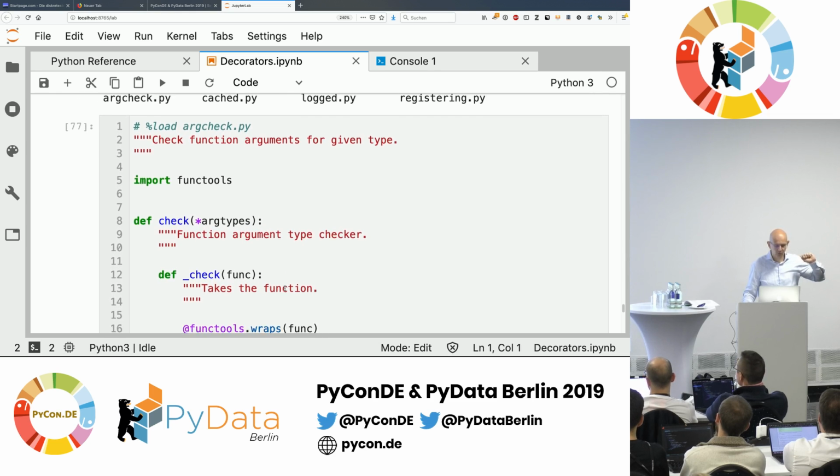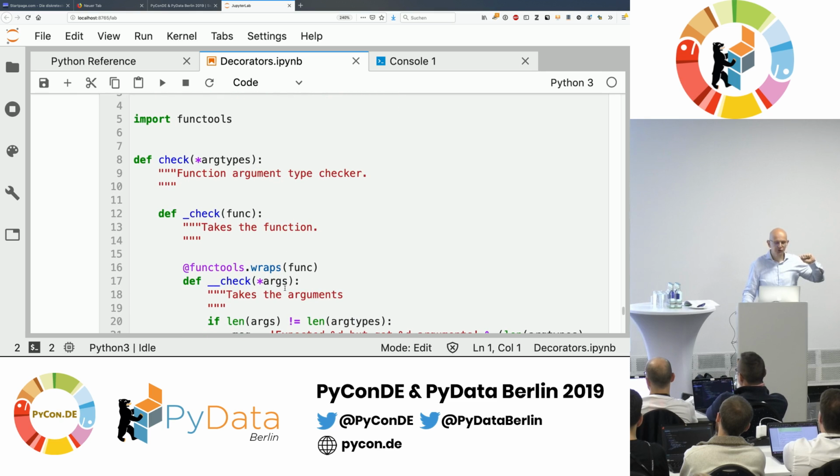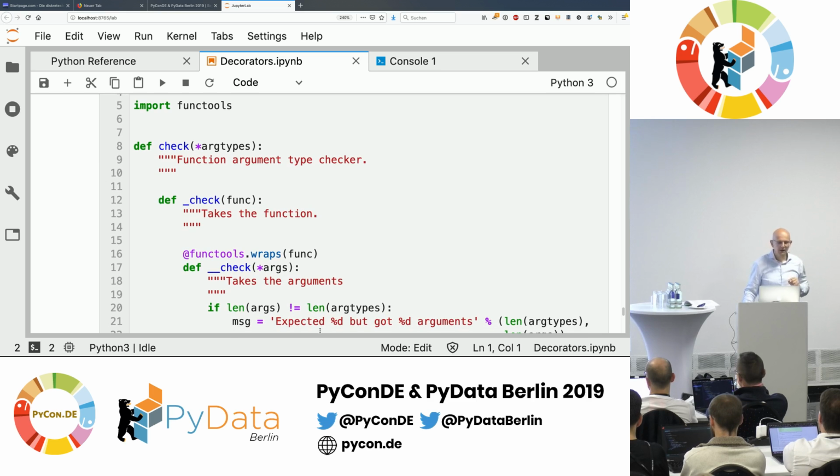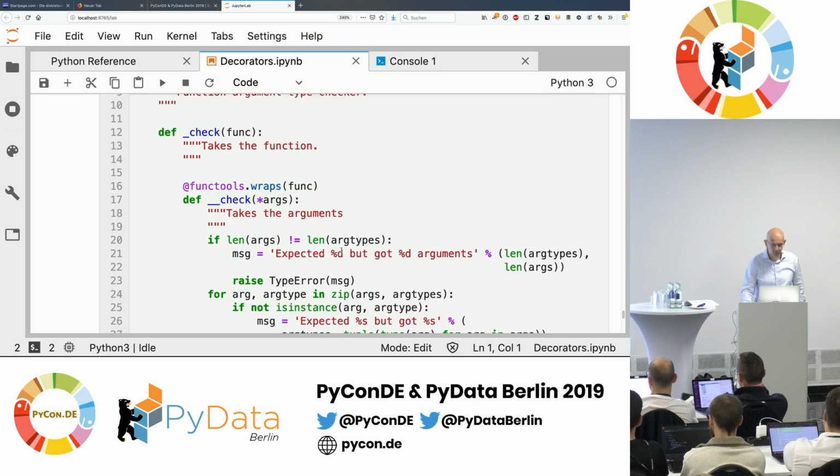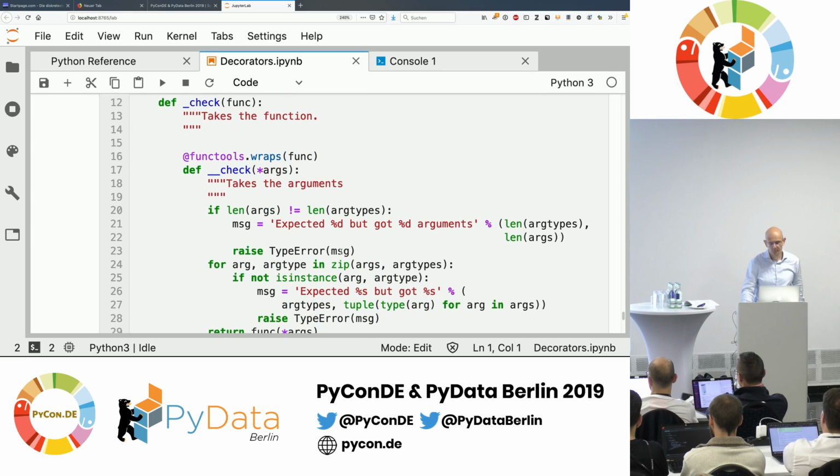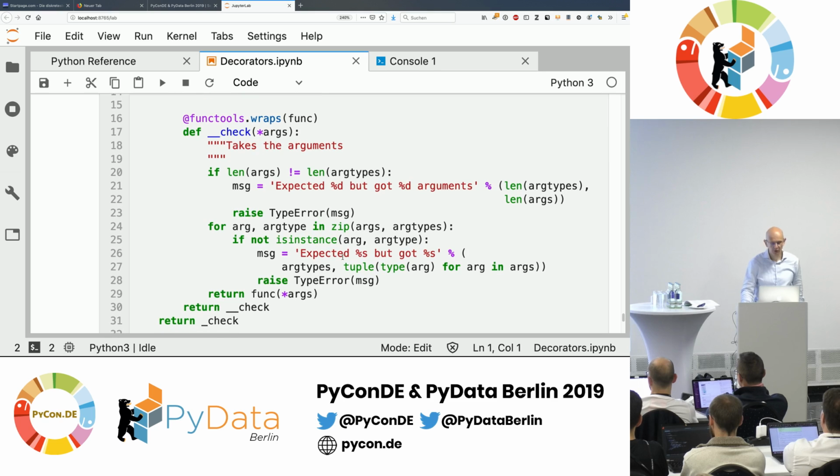So we use functools as always. And here I use three defs. If you have three defs, I have three returns, remember? I use check outside, which is my decorator. And here I use the star syntax. Remember, star syntax means it takes an unspecified number of positional arguments, and these will be the types. So I specify the types I want. Then the next one is func. And then the internal one is the one that's wrapped with functools wraps. And this is the body of the whole thing. You have to return down here.